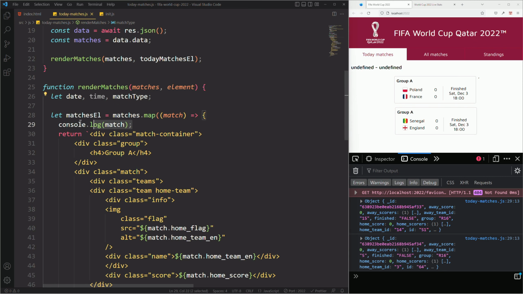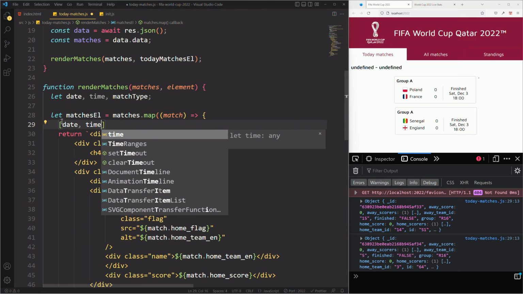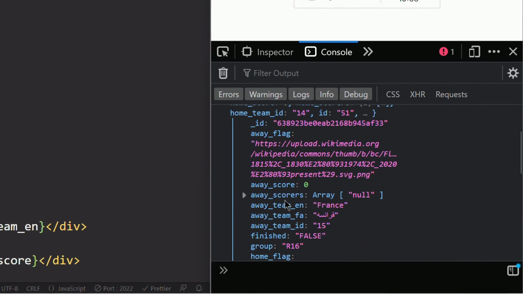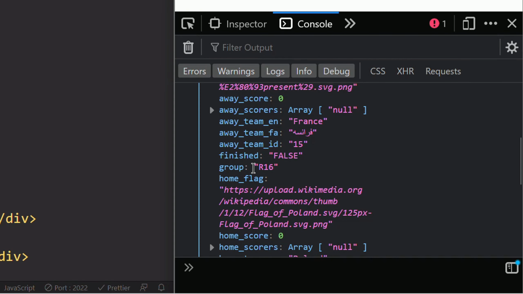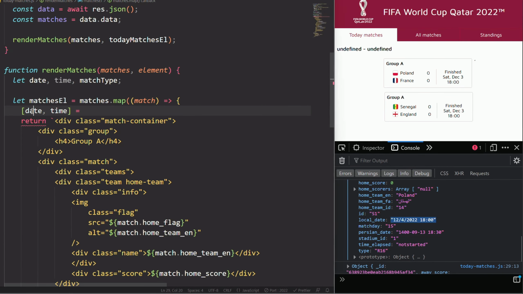So now I will go and get the date and time. So if you remember, I have this match local date. This is a string, so I'm going to convert this to an array, and then I'm going to use this as the date here.